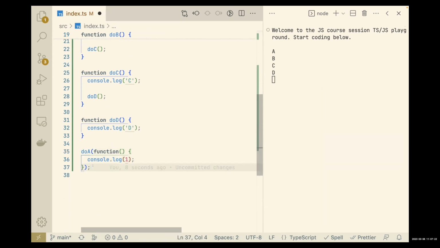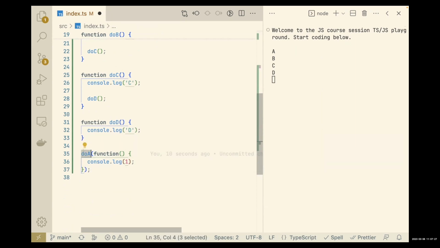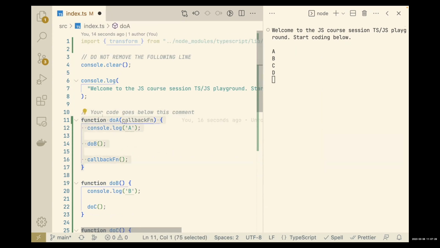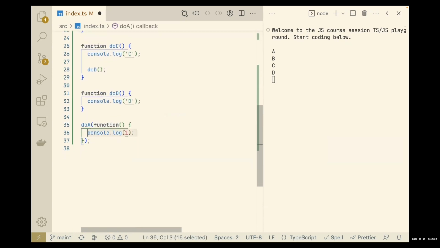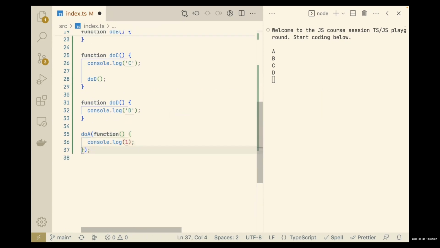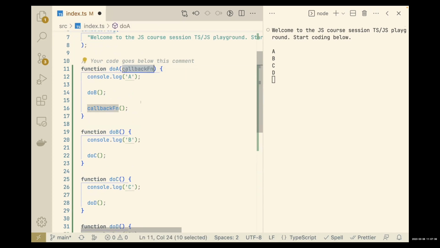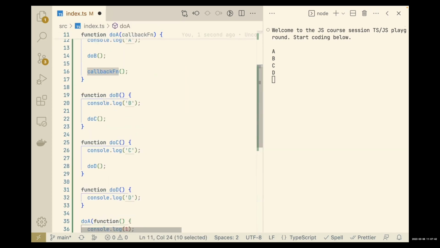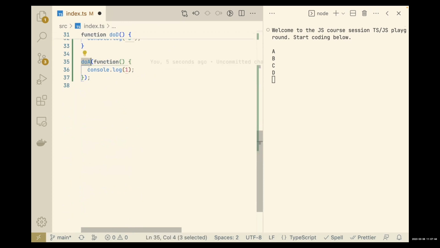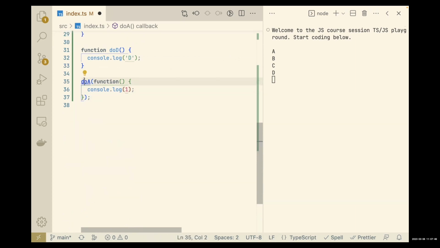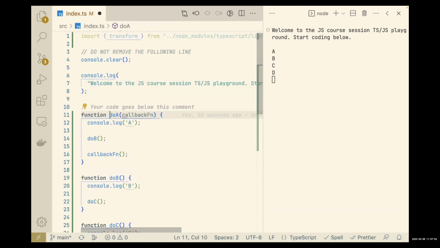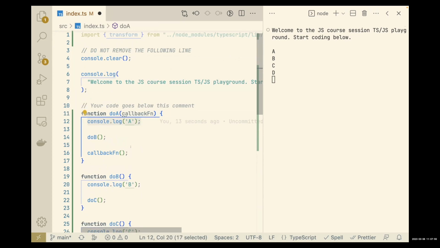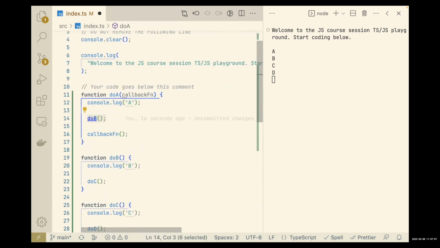So now let's see how this works, okay? Again, we're invoking our function doA, so whatever we have in doA will work. However, instead of passing nothing, we now pass a function. And that function is called callback function. Again, we invoke our function called doA, we pass the callback function. Now let's go to the definition of doA. We have console log A, then we call doB.